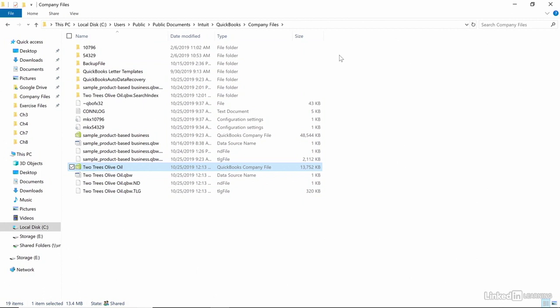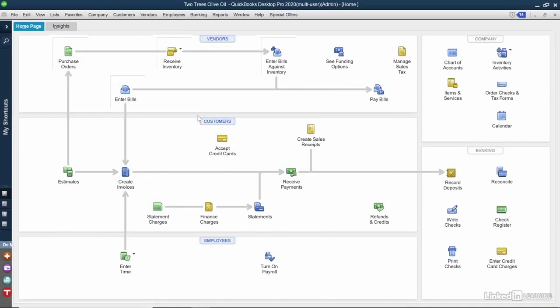Because it's a public folder, any user who's logged onto your local area network at your office can easily browse to this without worrying about firewall settings. They do need to be able to get to this folder easily, and putting it in the public folder makes it that easy. Just remember that the number one step if you have to troubleshoot why people can't connect to you is to go back into QuickBooks and make sure that you are indeed running in multi-user mode. Secondly, let's make sure that we have user accounts for each user. We'll do that next.